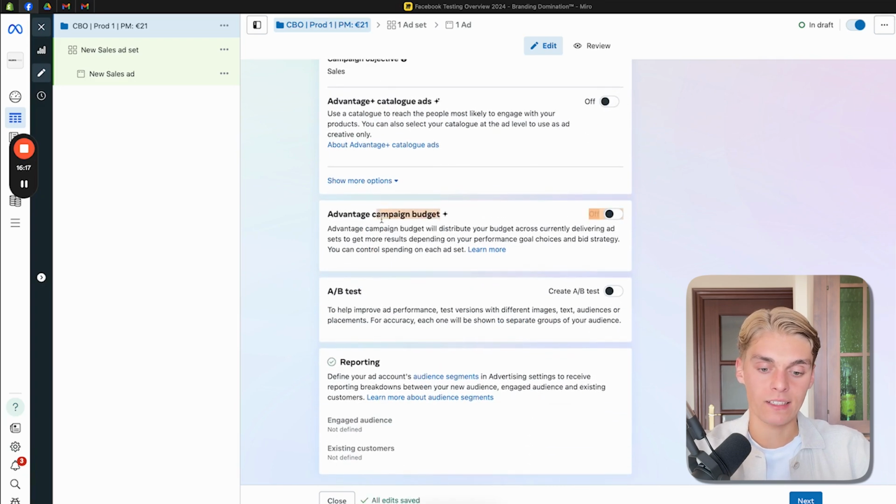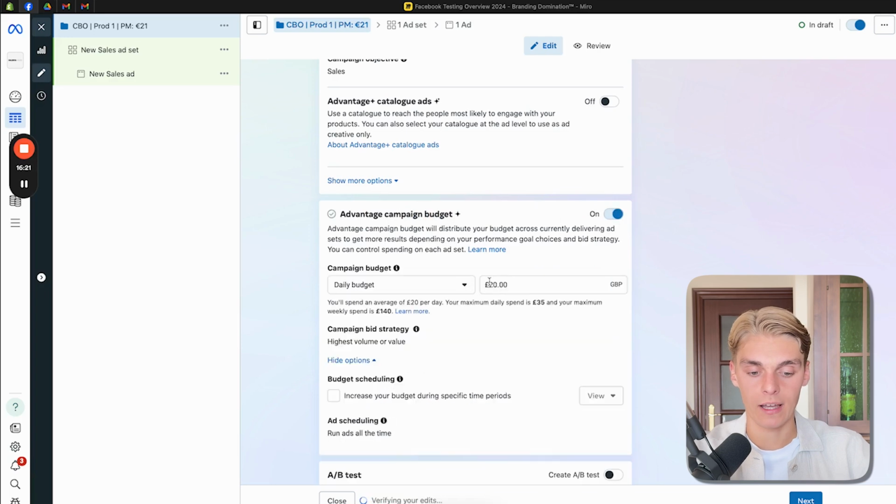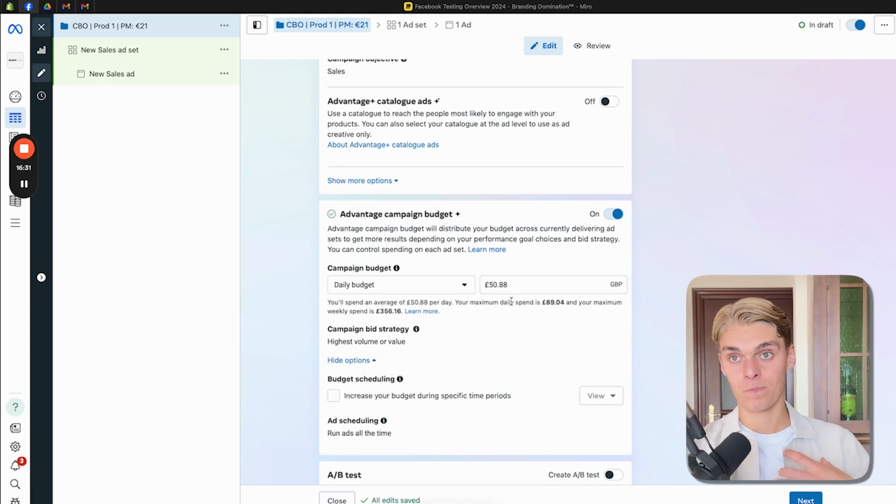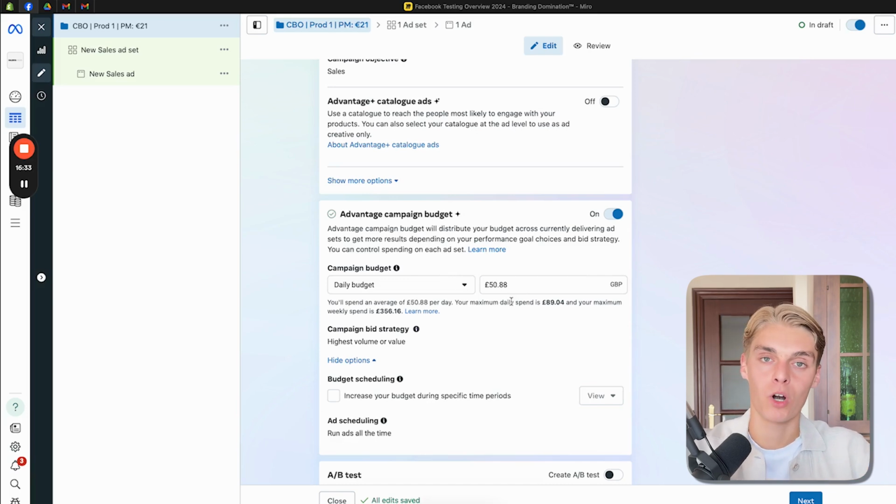Then we see here advanced campaign budget. This is basically what CBO means. Okay, so we turn this one on, and like I said, we're gonna use 50.88. Okay, why use 88? That 88 cents is most likely a little bit more than what most people are spending, who are spending 50, and that way, I believe we get basically more qualified customers as we are spending more, 88 cents more on Facebook. But that will basically tell Facebook as well that we are able to spend more, and we most likely get better customers. Okay, so that's why I use 50.88.